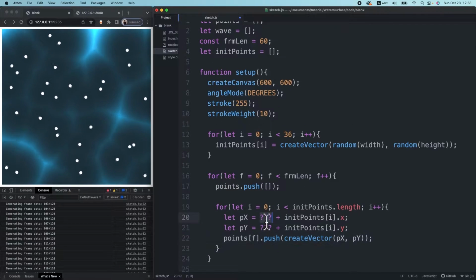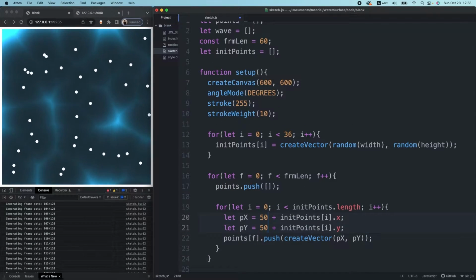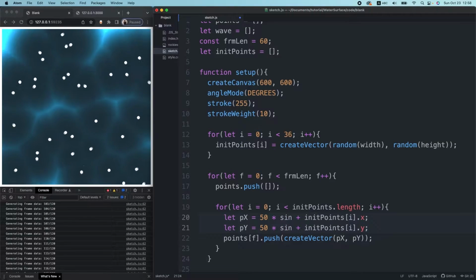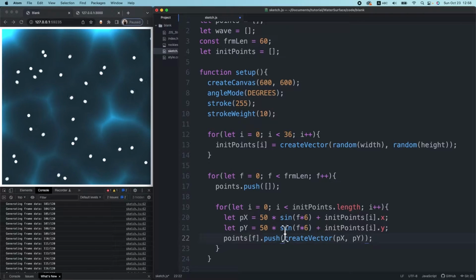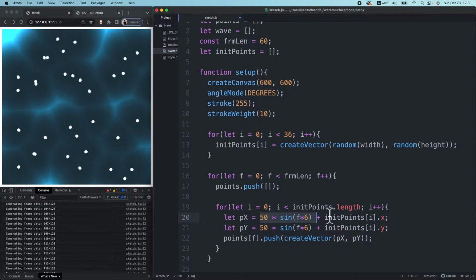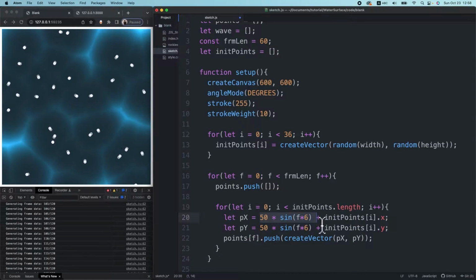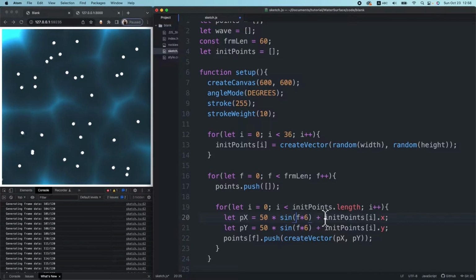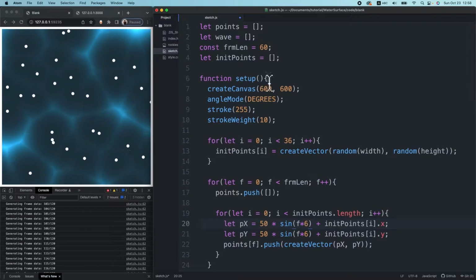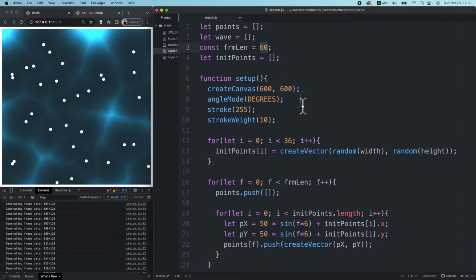If you have followed my channel for a long time, then you probably figured out how to make them move on an elliptical path. Yes, that's the polar coordinate system. Okay, I just made the offset for x and y using the polar coordinate system. For the frequencies, I use the frame index multiplied by 6, as the current frame length is 60, right?